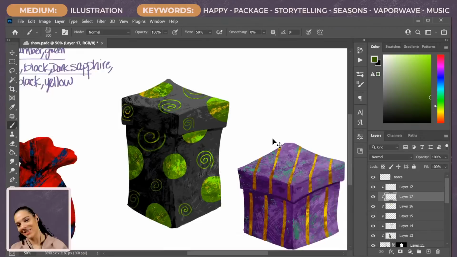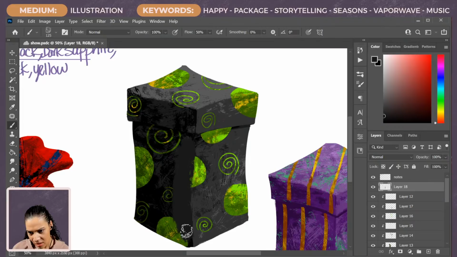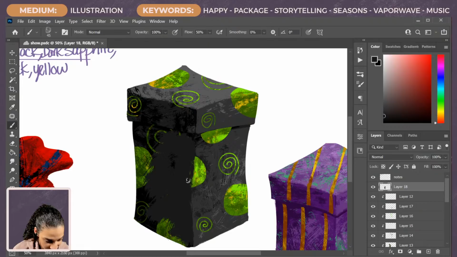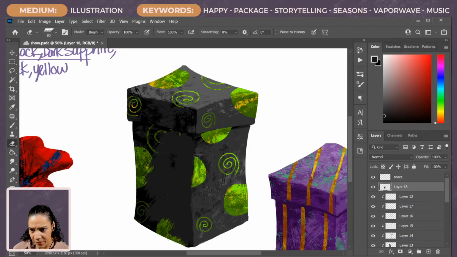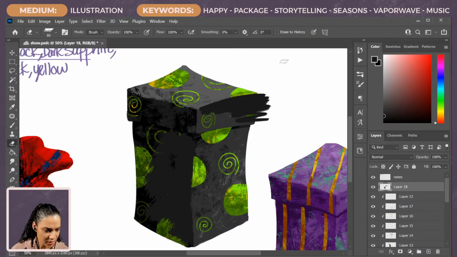And then maybe what we can do also is come in on top without a clipping mask and blend some of this. Oh, you know what I'm gonna do? I'm actually gonna color this whole side here, let me get my blocko or whatever it's called. I wanna really hit home that this is the edge of a box. You know what I mean? I want to really separate these places. And so I might hit that with a blending mode.